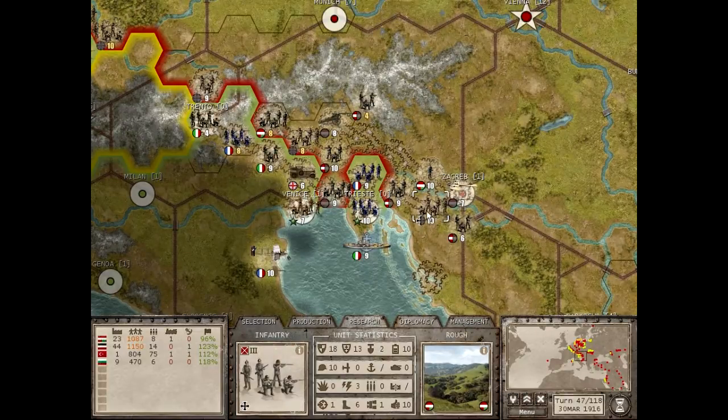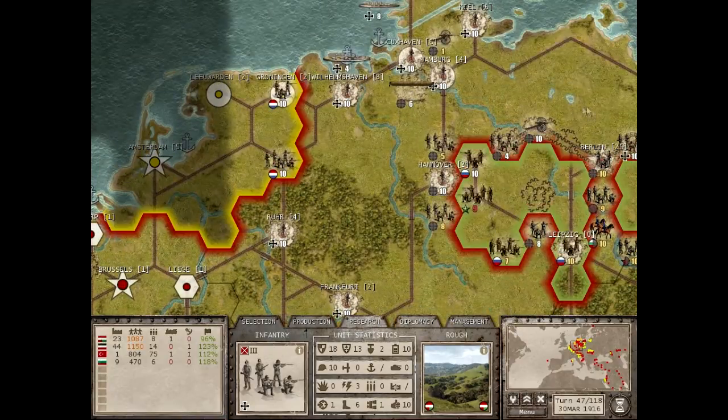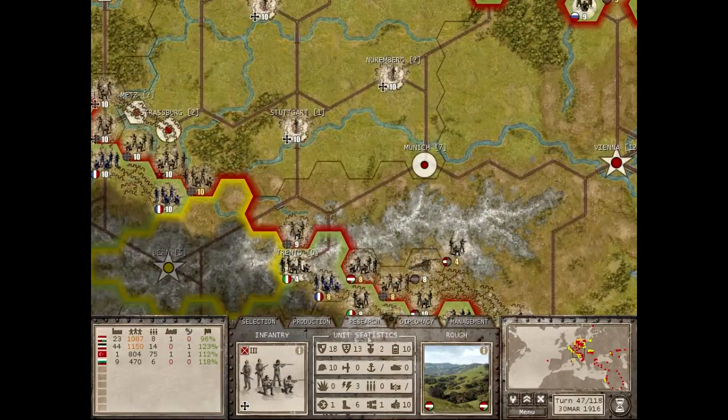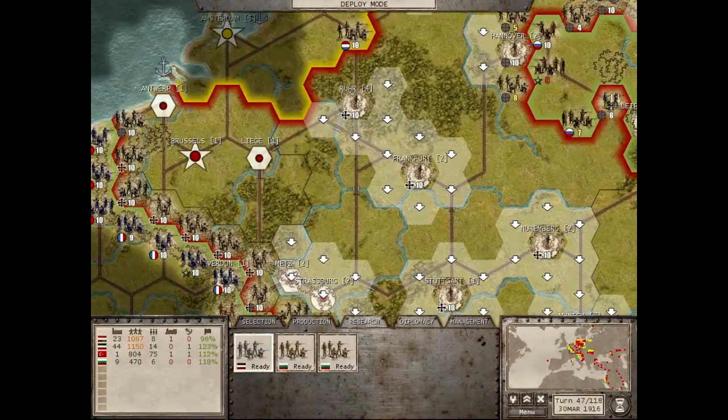Why is there a German unit way out here? Oh, because I swapped it out. Duh, because I'm stupid. All right, so that's about it for our turn. We've got to place our new units. So first of all, we've got to place this German unit.